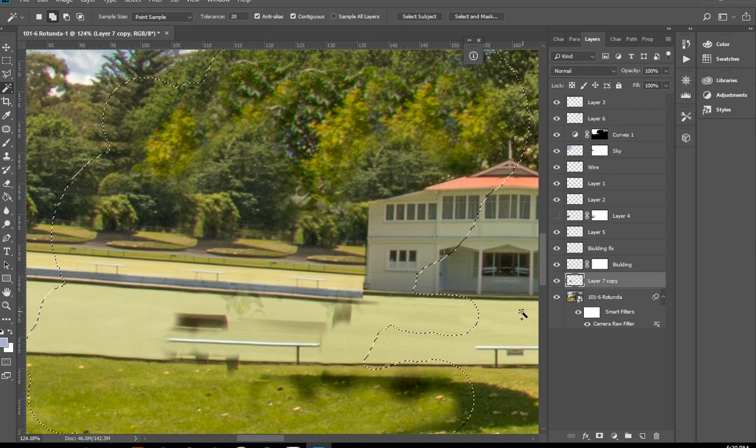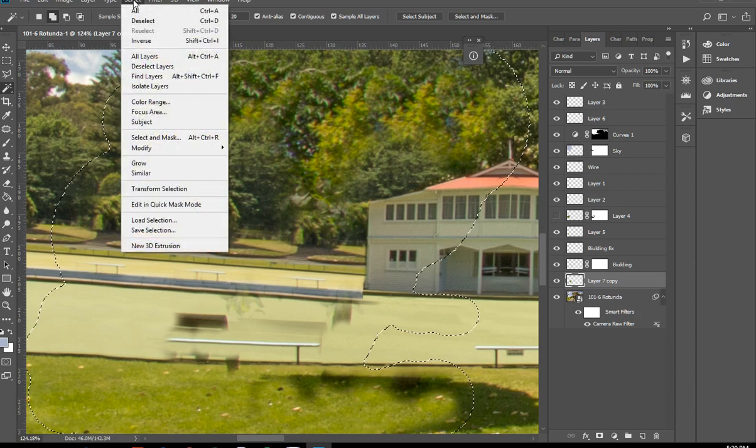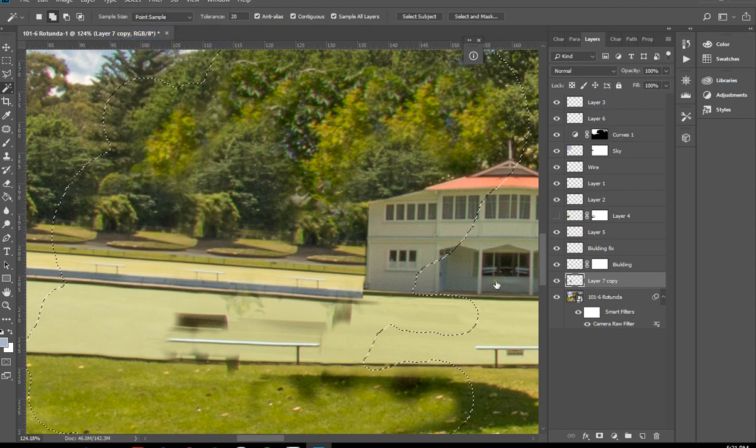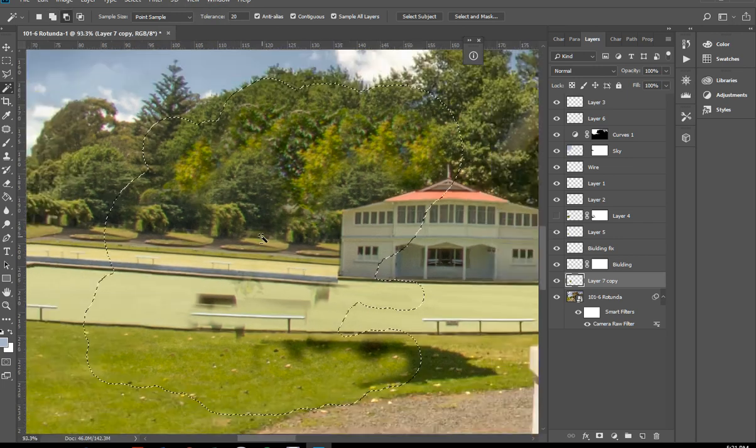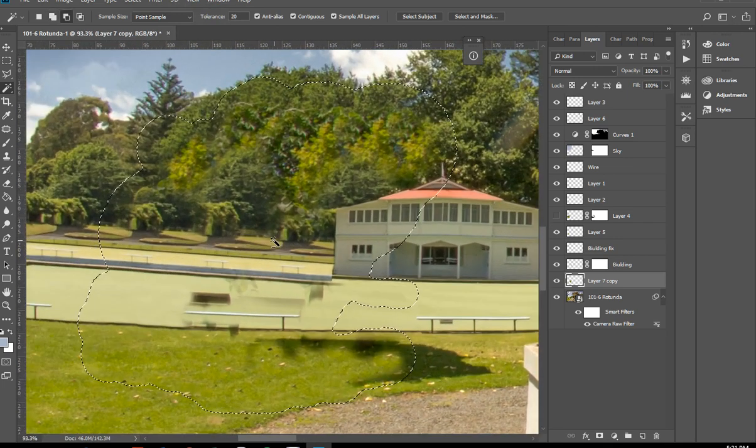What I can do, however, is go and untick sample all layers and select the outside of this layer, so the area that's got nothing in it, which gives me a selection, which is always nice, and then I can go inverse selection. So select inverse. Now that has now selected all the stuff inside, including the trees and this piece here, but it's also selected this area down here.